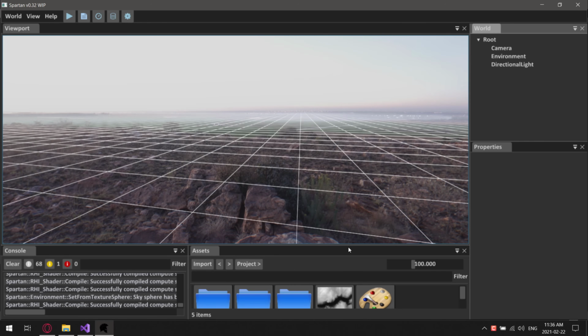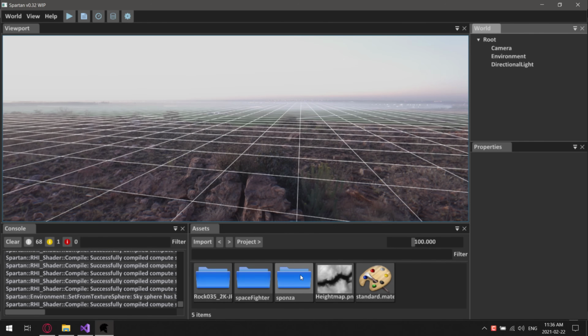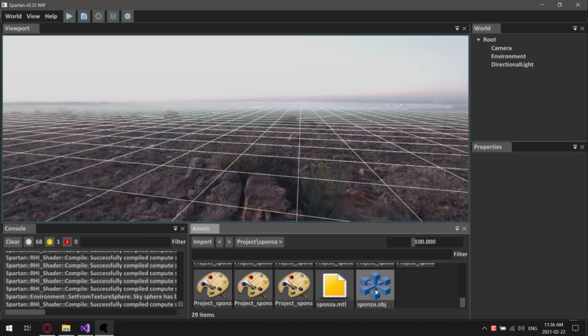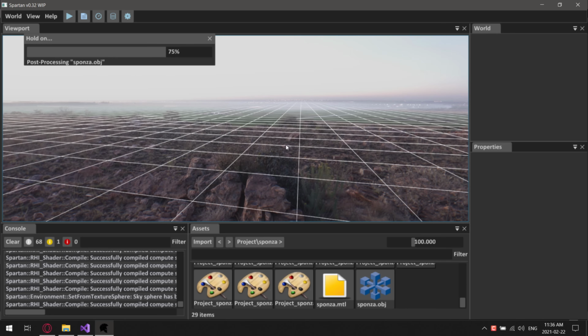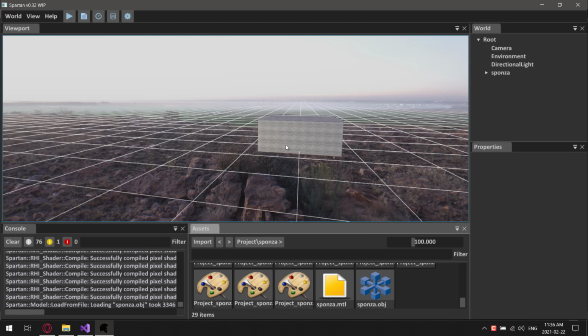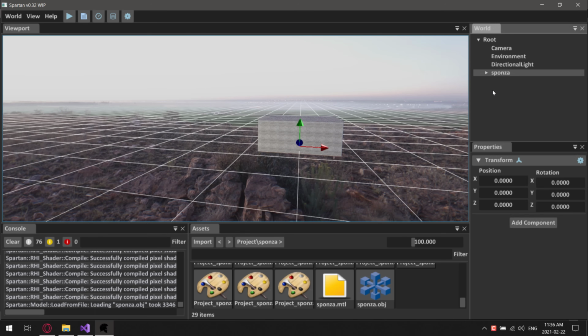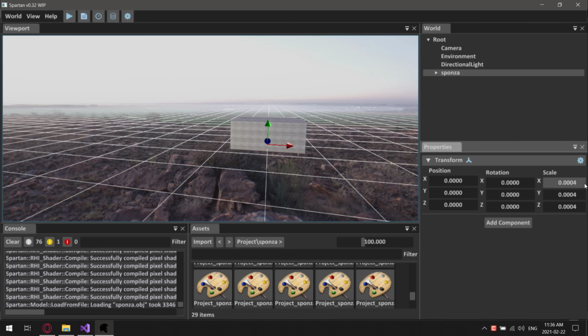And what I'm going to do is just bring something into the world. So I've imported a Sponza level. This is from the G3D Innovation Engine project. And you can see here, we're just doing a standard OBJ file import. And what you're going to find right away is that it does a really good job of importing models. So I'm going to just bring this guy in, and we're going to change the size up a little bit because that's really tiny.